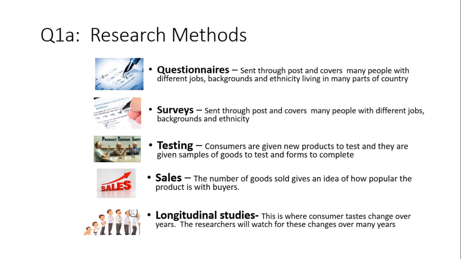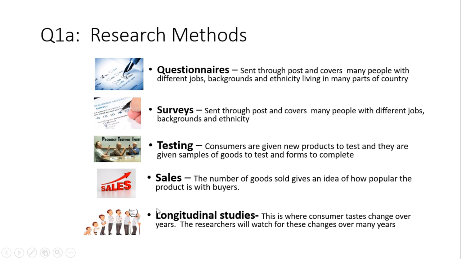And then another method that can be used as well is to look at sales over a period of a year, maybe a few months and so on, or a quarter of a year, and then to see whether or not the product is selling well. If a particular product in the range is selling well, then maybe the designers can work out the reasons as to why that is. And then, last but not least, this is what we call a longitudinal study.